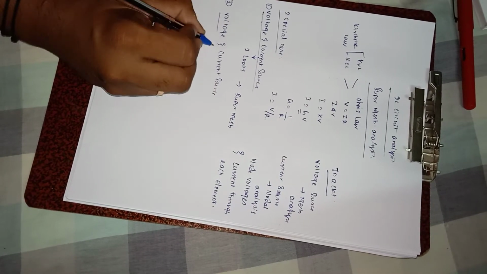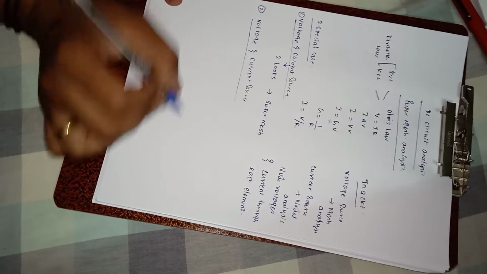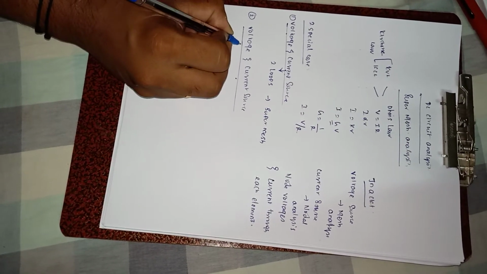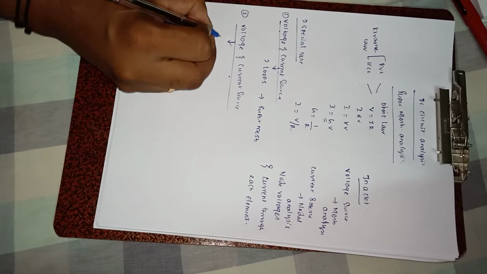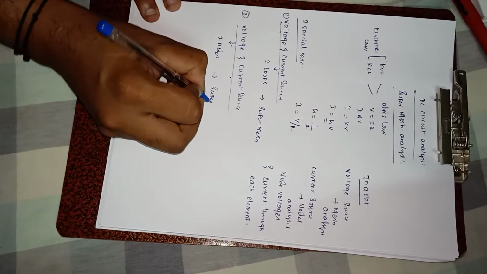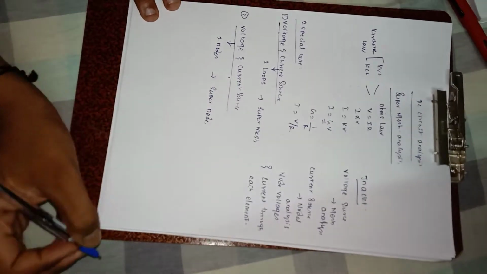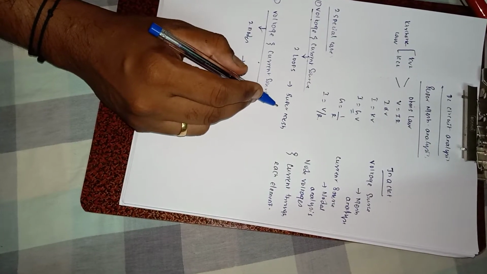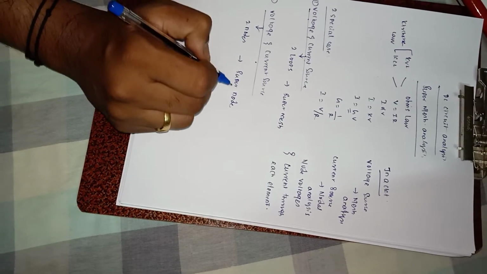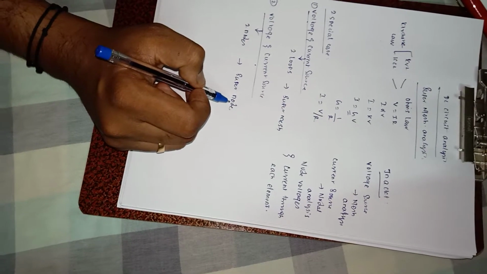And in the second case, you have voltage and current sources. Here the current source is the major source, and if we have a voltage source in between two nodes, then we go for the super node analysis. The pros and cons of using super mesh analysis and super node analysis can be better learned by taking a problem.